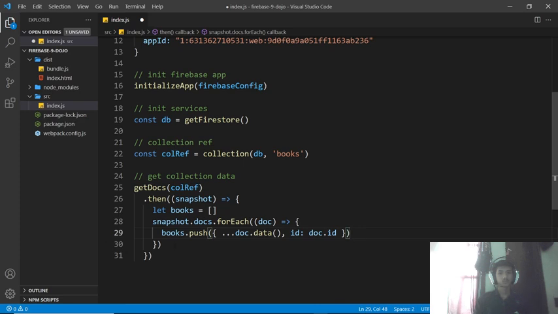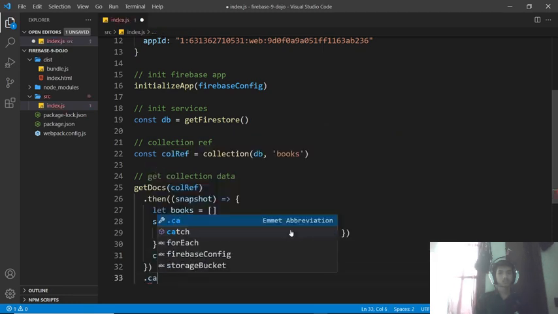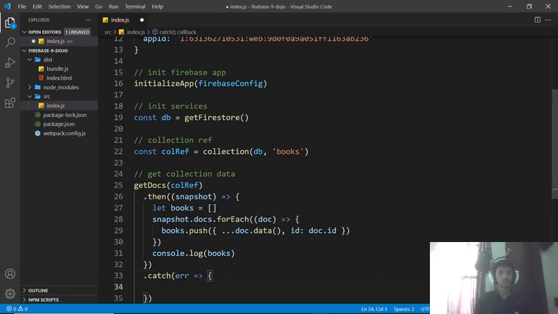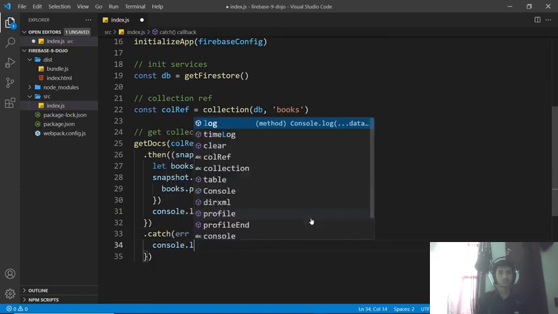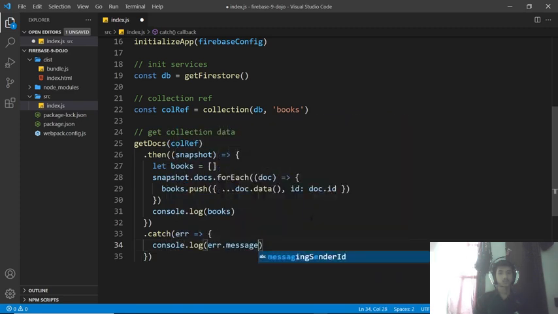And now after we've done this for each loop, all I want to do is log out the books. So I can say console.log and then the books array. Alright then, before we preview this, we can also tack on a catch block down at the bottom. So catch, just in case there's an error. We get that error in a function which we can fire, and all I'm going to do is log the error to the console if there is one. Now in our case there won't be one because everything is working, but if there is an error then it would log it to the console. Alright, so let's preview this.